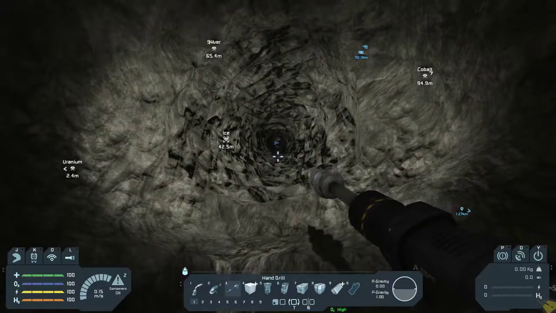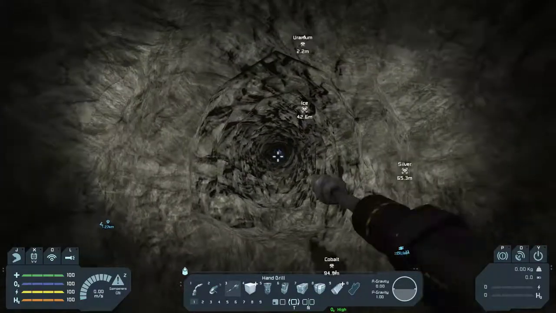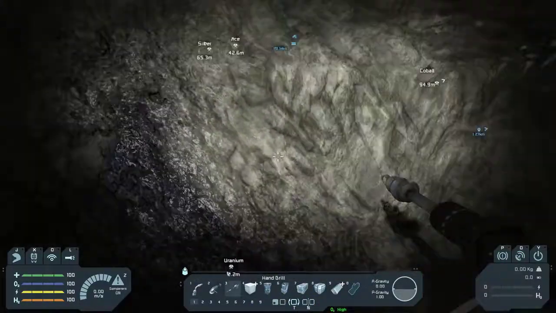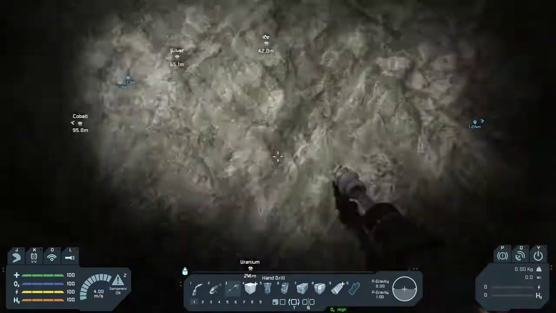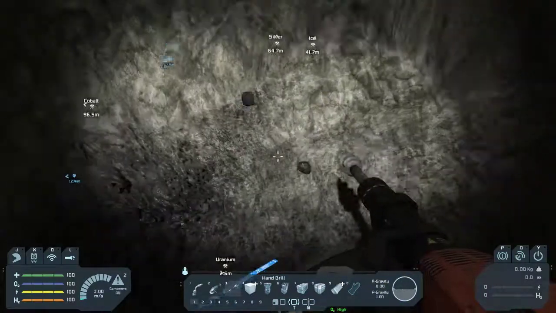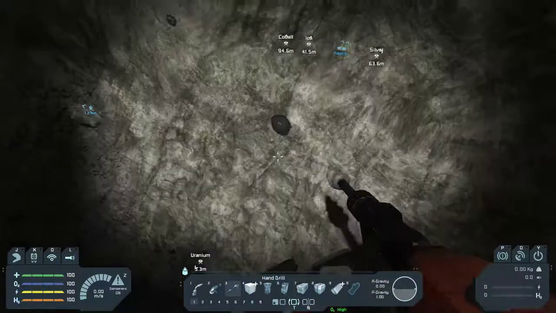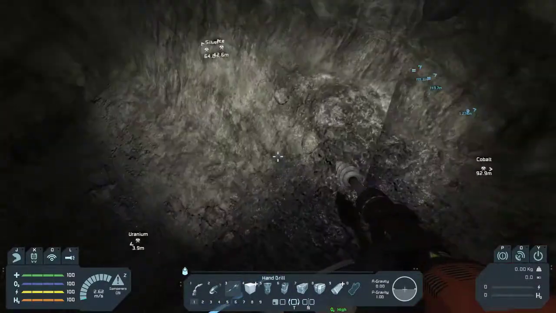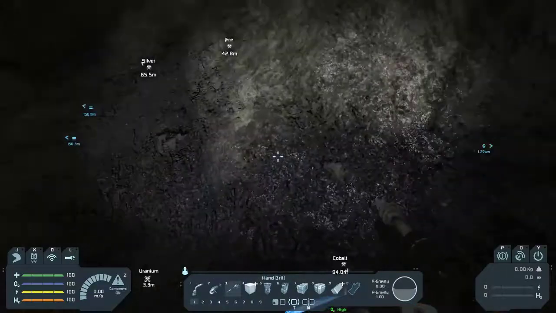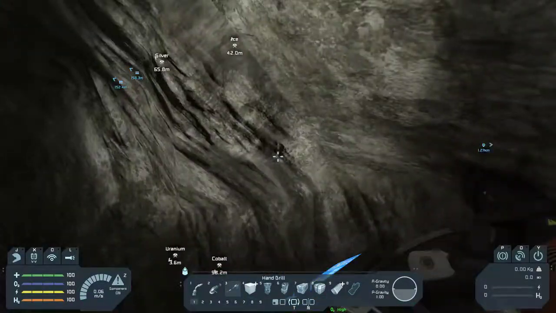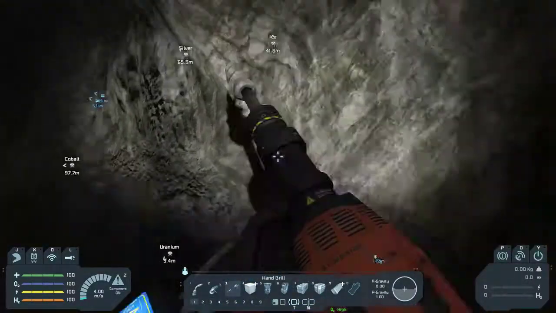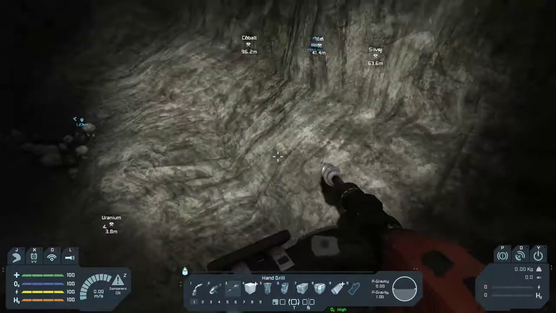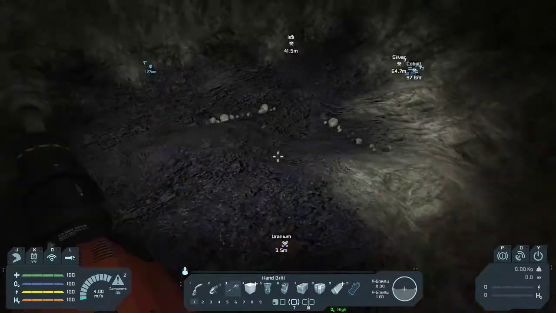Okay, if we look back up the hole, as you see, a nice straight hole that we've just come down. Now, to give ourselves some room to work, we'll just clear out a little bit of a circular area. Again, I'm just using the right function of our drill. Let's just remove the material just above the actual vein. There's the vein on the floor there. And that opens up a nice area which we can actually work with. Now you notice it looks like we're right on the edge of the vein here.